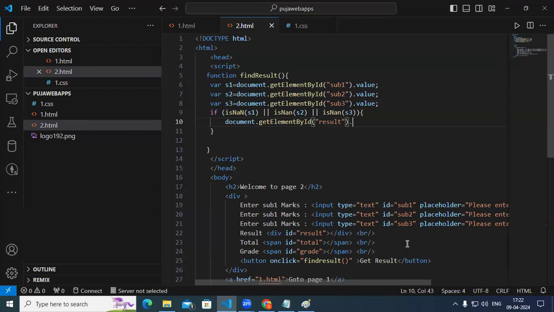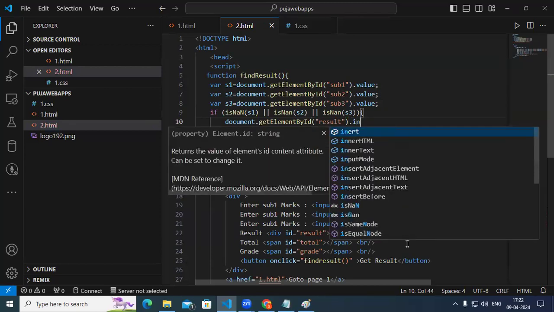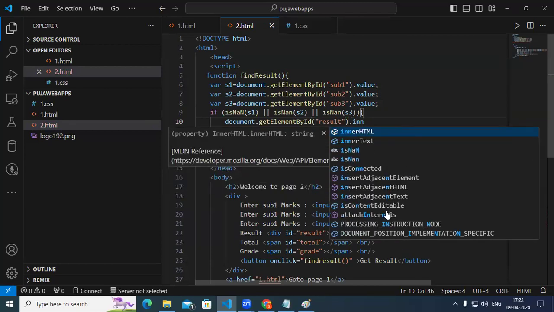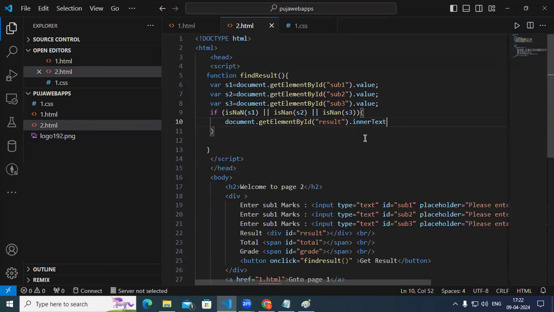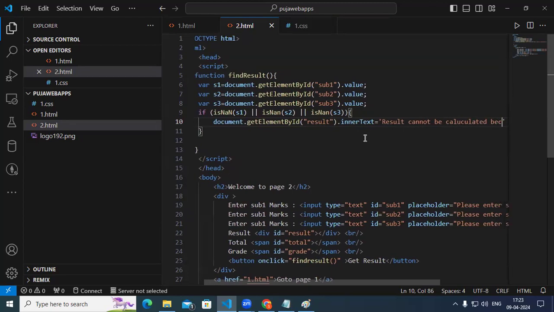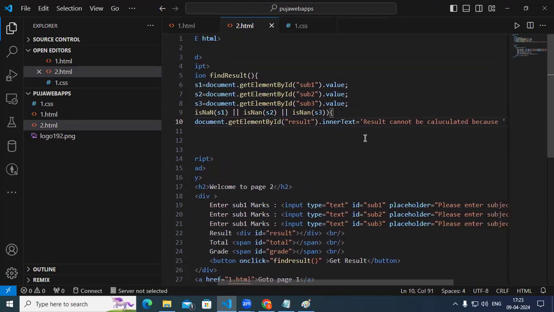Then dot followed by innerText, since a div cannot have value. innerText equal to, you can write, result cannot be calculated. This is assigned to the result if that condition is true. Result cannot be calculated, so you can understand from that.